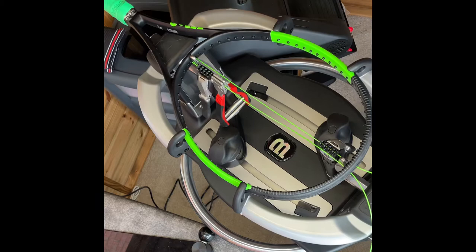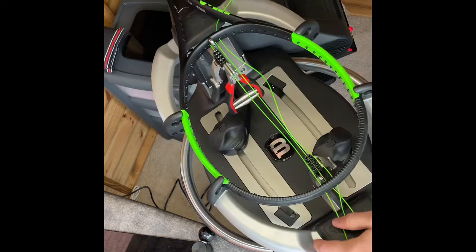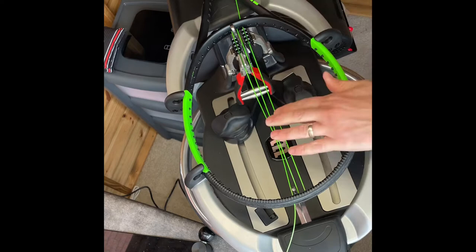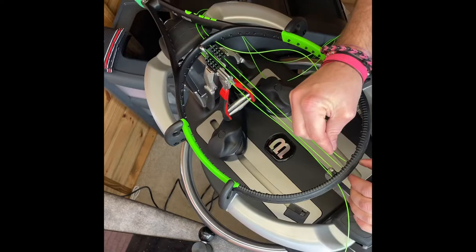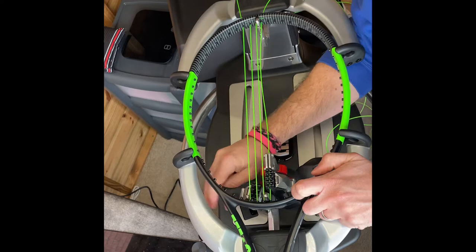Because of the method I'm using, instead of measuring out eight lengths of string for the short side, I've measured out ten. That'll allow for some additional string later on to do some of the crosses down by the throat. I also go nice and close to the frame here — it's important in my opinion to never go right up to the frame, as it's kinder on the string not to angle it too much. I normally go a couple of millimeters shy of the frame.